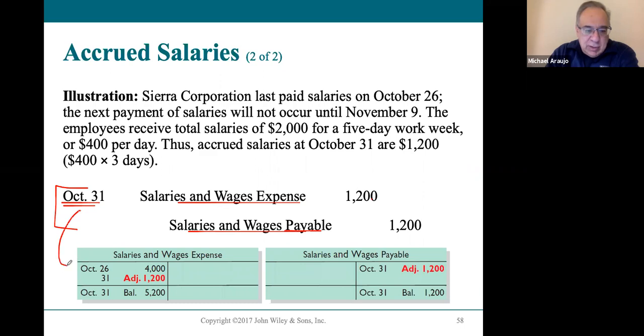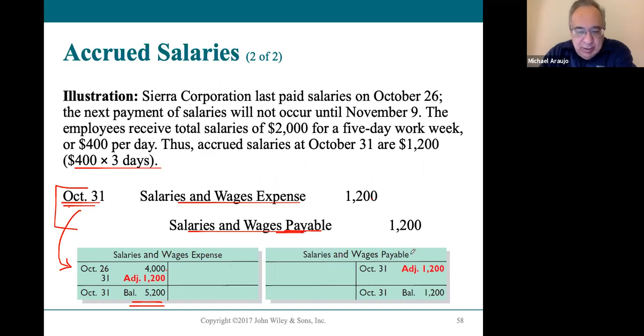From the journal, it goes to the ledger. As you see, the ledger was updated. This adjusting entry for these 3 days pushes the salaries and wages expense to $5,200 in total for the month. If we didn't do the adjustment, the expenses would only be $4,000 for salary wages. In other words, it would be wrong and it would be much lower. Again, if your expenses are lower than they should be, your profit looks bigger. And your owners are not going to be happy to know that you lied to them about how big their profit was. Okay. So the adjustment means that we can be pretty sure when we do report the profit and loss that it's accurate.